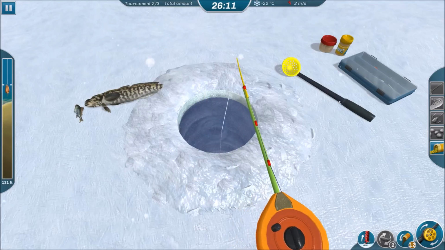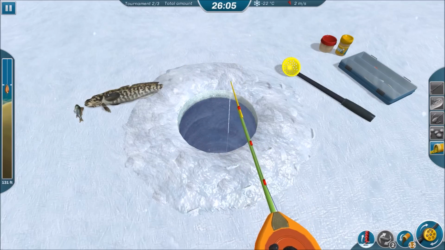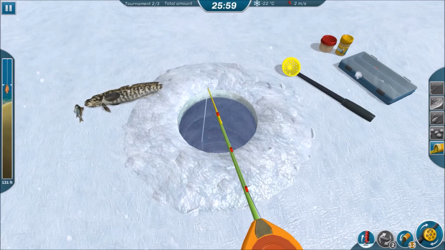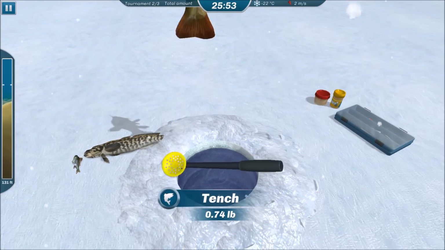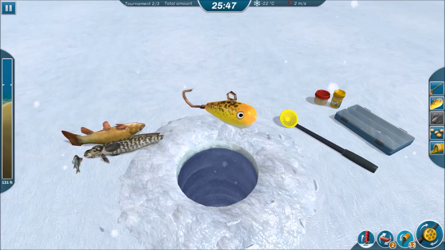The only hard part is some of these guys are so small that even with this rod, it makes you wonder if they're on it. Come on. There we go. This one's going to be a little bit bigger. There's a tench. Yeah, if we were going for most species, so far we're doing pretty good.